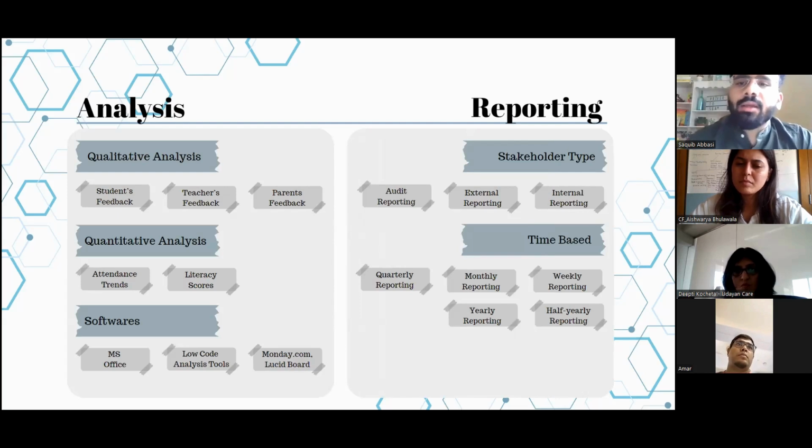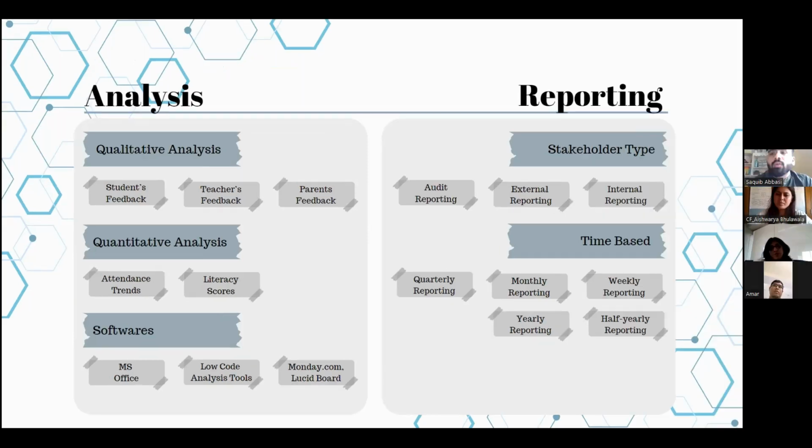So in our case study, an internal report which might be extremely useful for the teacher would be how many children are actually turning up, on a weekly basis, over and over again. That is the information the teacher might find the most use for, because they are the ones who are interacting with the children or adolescents over and over on a weekly basis, right? And your leadership team might need a different report, which might be slightly more consolidated, of overall teacher assessments, attendance logs, feedbacks, and all those things.